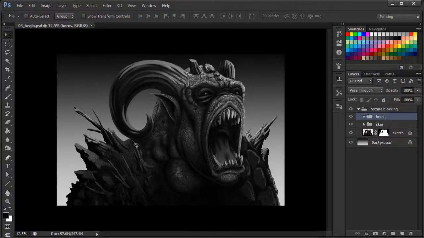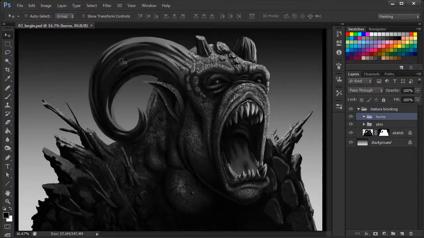As I mentioned in the previous lesson, I'm thinking about the environment this creature exists in, probably some sort of forest or jungle. He's a creature of the earth, and so I'd like all the textures to really reflect that. I'd like the textures to feel very organic in their appearance. So we'll zoom in here, and as you can see, we've got these curving horns. I've imagined them being very coarse. I've got these indentations coming throughout these horns here.